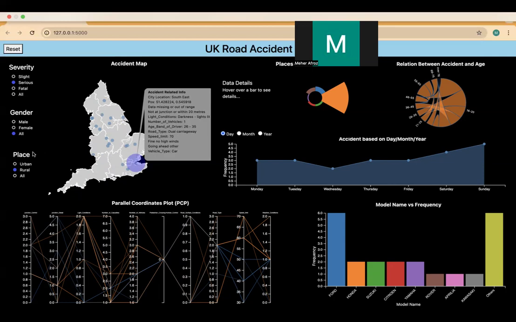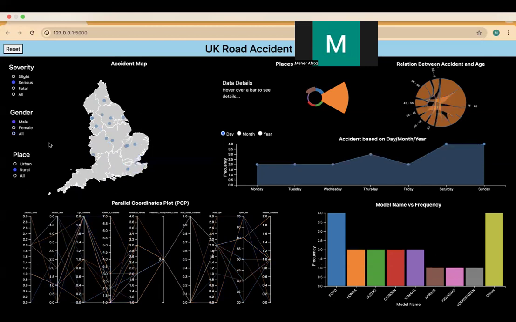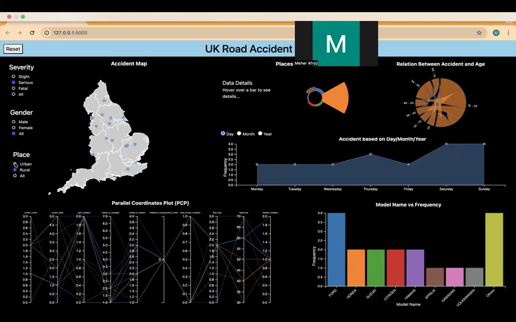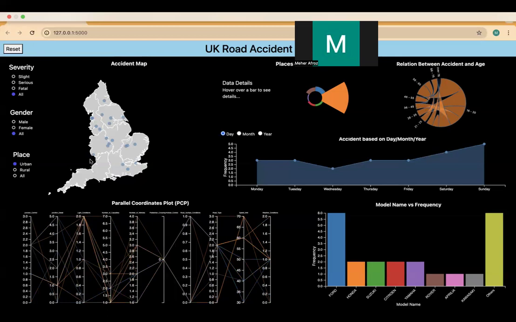Also, we can see whether all of the serious accidents are for male or female. After clicking, we can see that most of the serious accident data stays, which means most of the serious accidents are caused by males, not females. We can also see that females have a very small amount of data. After gender, we can see if the serious accident is happening in an urban place or not, and we can see that in the urban place the accident number is a lot. So we can click on all of the data set to show all the data here.